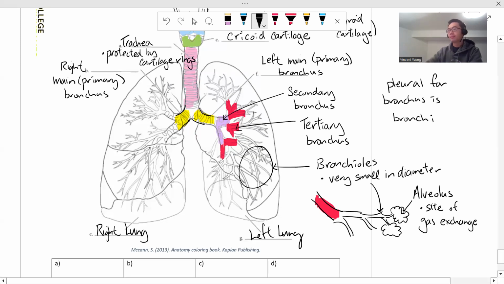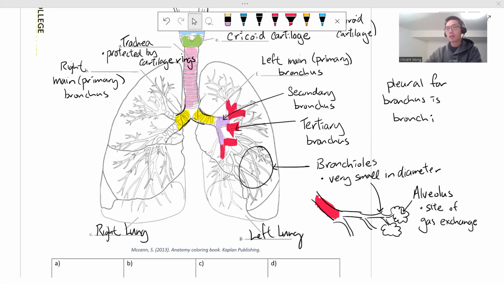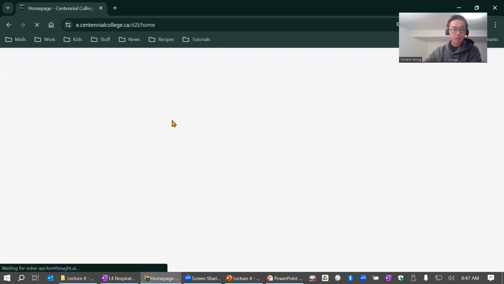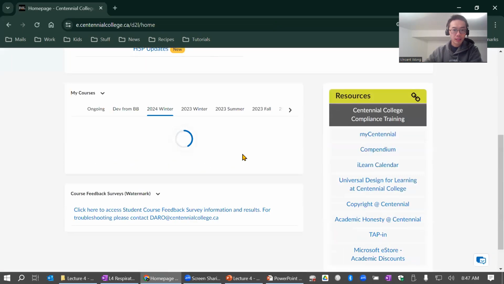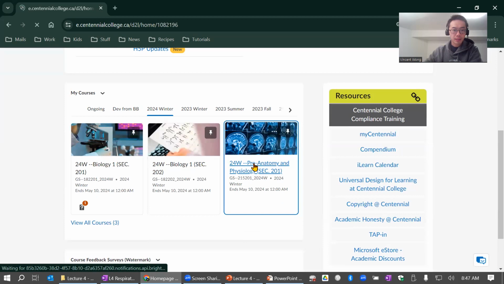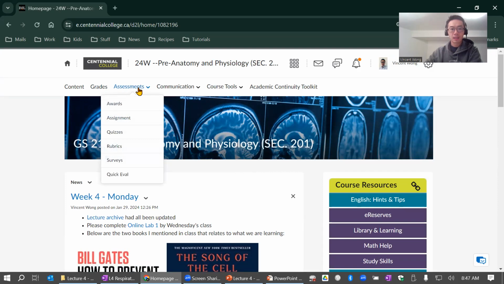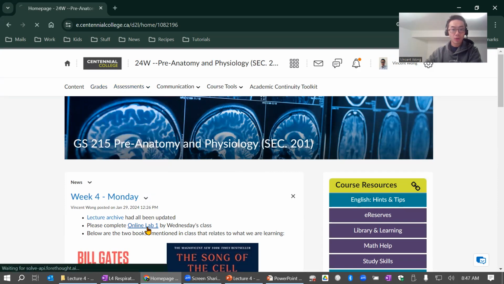Sir, I have a question, but not about this picture. The online lab, right? I can't access it. As in you cannot see it? Yeah, I can't see it. When I click on it, it says end of lab. Okay, let me see here. Homepage, anatomy. Anyone else having a problem accessing it? I just clicked it from this screen here. I also had the problem, Professor. You also have the problem?